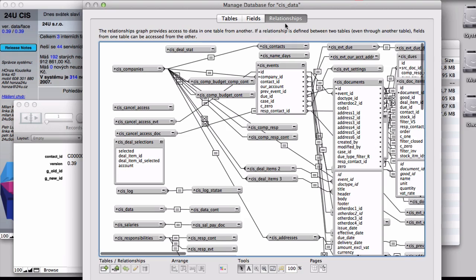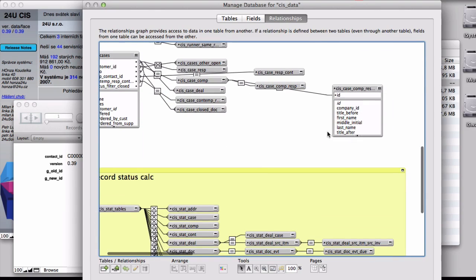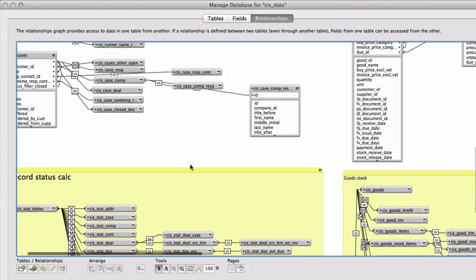So the next step we did was, well, this must be dependent on the database structure. And since this system development started a long time ago, the structure isn't very good for a large solution.